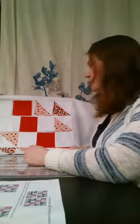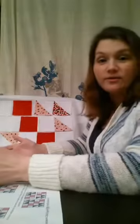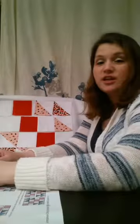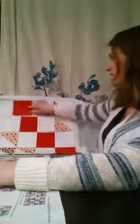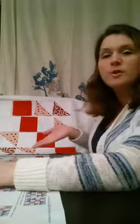So, lay out your block a lot. Then when it's the rows again, lay it out, fold it over right there and then pin it, and then bring it to your machine. I know some people don't use pins for just squares and stuff, and they think, okay, I'll just fold them over and remember when I get to the machine. But I never remember, so I have to pin them.